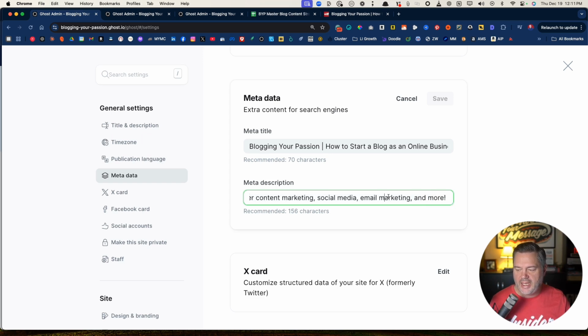Now you want to add in as many keywords of the things that you like to talk about. It's recommended to be up around 156 characters. So make sure that you do that, because if you don't, this is left blank and it doesn't give Google what your site's about. Once they understand what your site's about, you are going to begin to build authority from all your other articles that kind of fall under that. So it's really important that you do that.